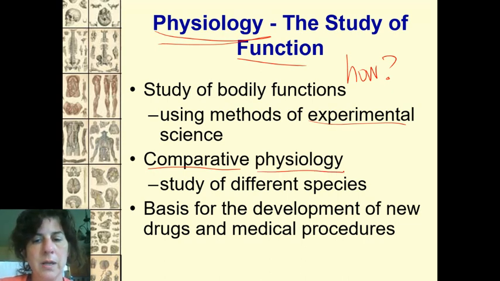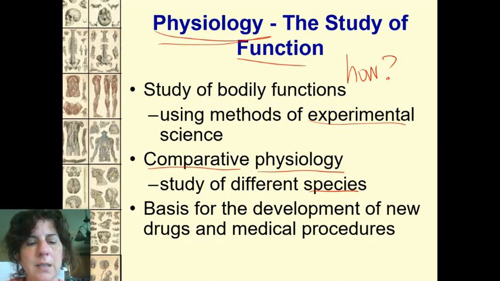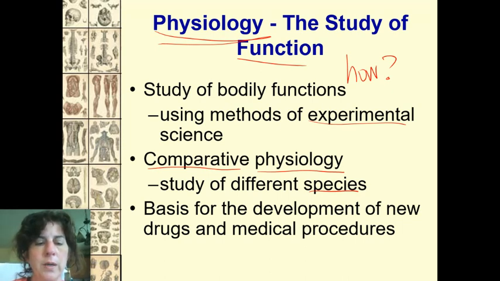A bunch of medical trials and pharmaceutical trials and all kinds of stuff go back to comparative physiology by using rats and then primates and different things to get very close to how human cells would actually react to these things before they put them out on the market for humans. So using these mammals that are really closely related will give you an idea of what the possible outcomes are. Is this medicine effective, or is it not going to be effective? And what are the side effects if we do put it out there on the market?